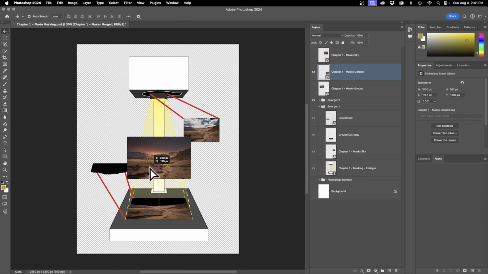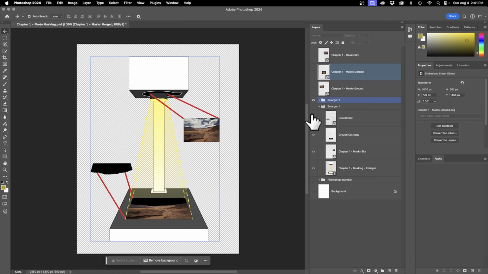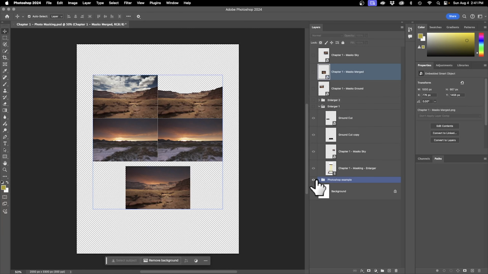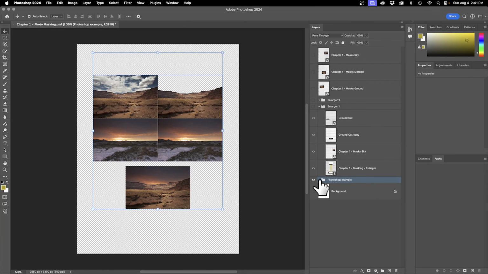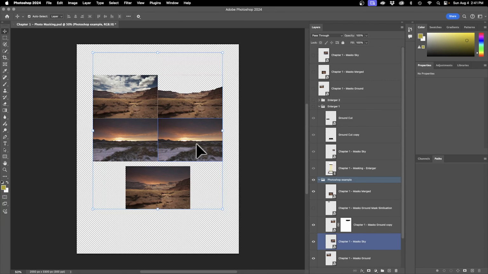In Photoshop, it's going to be much easier because we're not worrying about stuff adding up from light exposure onto that piece of paper. So in Photoshop, we would have something fairly similar. So this is kind of splayed out so we can understand what we're looking at. I would still have my ground layer, and my ground layer is going to be above my sky layer. I will then apply a layer mask to hide the sky. So we can see that makes this area transparent. And then as long as it's above the sky layer, it would then create my merged version of it.